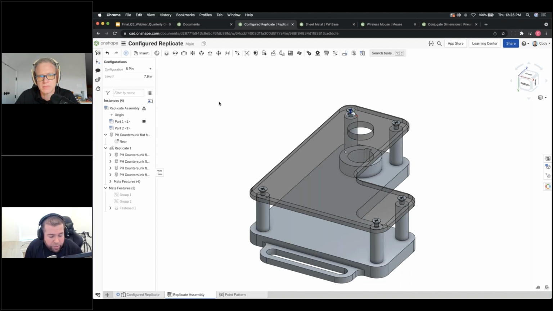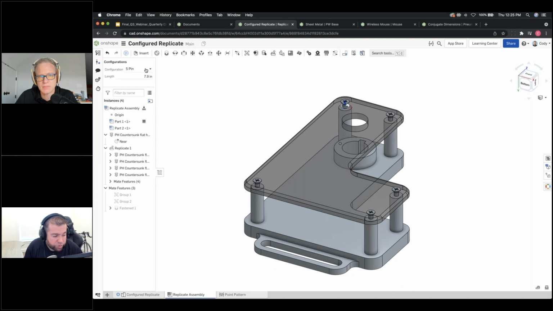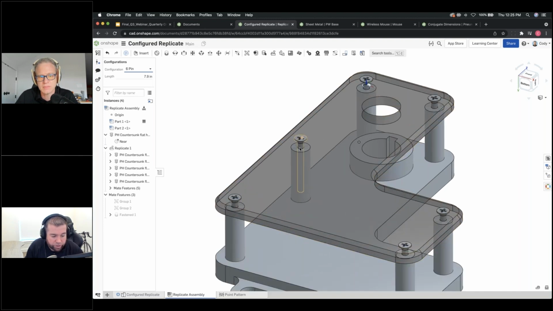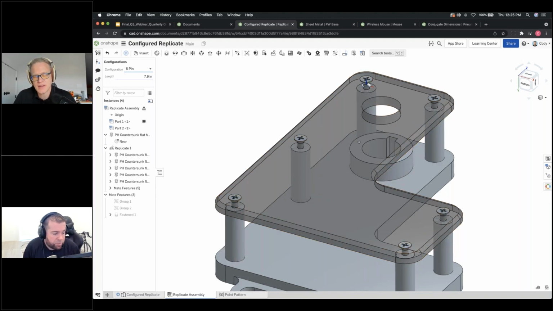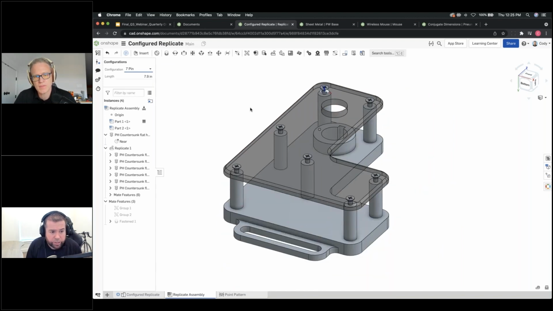And as I mentioned, I think the real power here is when you go to change configurations. Because if I go from a 5-pin configuration to a 6-pin configuration, what you'll notice is the hardware is automatically populated. And that's the key, right? Because I may have a million of these configurations, and I need to be able to generate them on the fly and know, most importantly, that the bill of materials is accurate, right? That I have the accurate part numbers and descriptions and instance counts of those kinds of things.